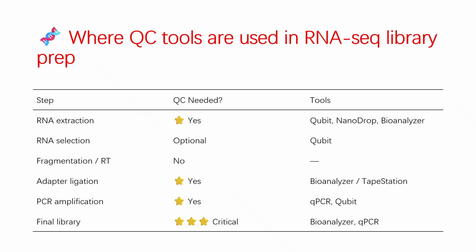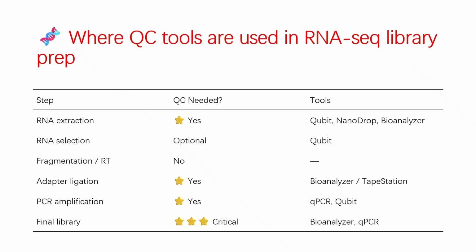This table summarizes different quality control methods used in RNA-seq library preparation, along with their strengths. Each method serves a specific purpose, and no single tool is enough on its own. For example, NanoDrop is great for a quick purity check, while Qubit provides accurate concentration measurements. Bioanalyzer helps us evaluate RNA integrity and fragment size distribution. qPCR and dPCR offer precise library quantification, especially for sequencing-ready molecules.